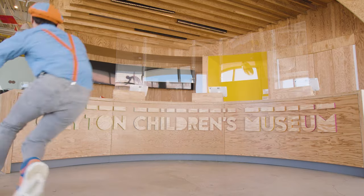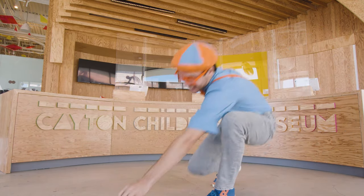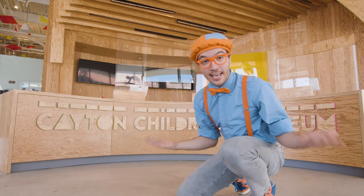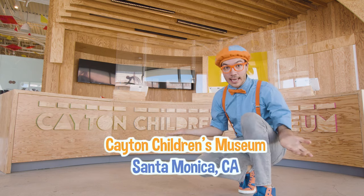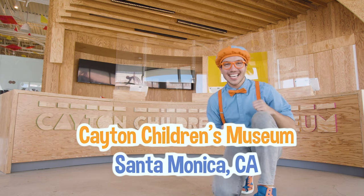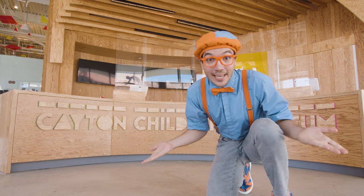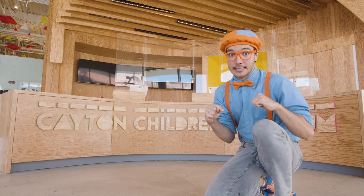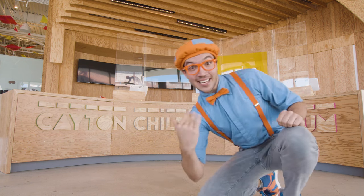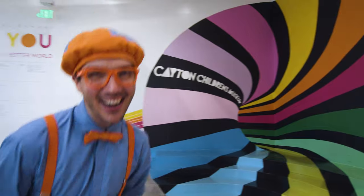Whoa! This fire truck is so fast! Hey, it's me, Blippi. And today, we're here at the Children's Museum in Santa Monica, California. I am so excited because we get to learn about all kinds of things. This is gonna be so much fun! Come on! There are so many fun things to explore. Let's go!